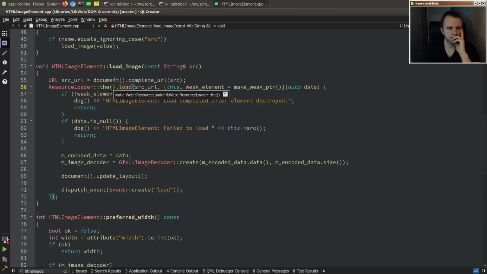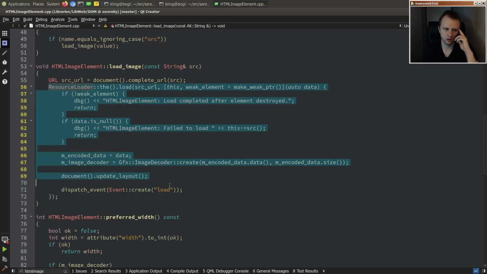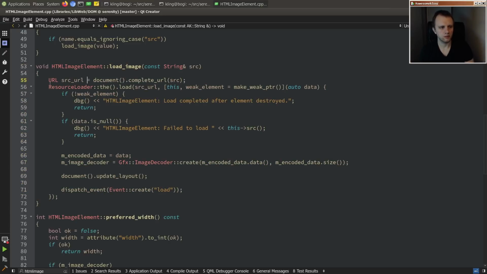Ideally, the resource loader interface would be transparently able to handle data URLs. I think that would be the best. If we can leave this code completely untouched, I think that would be great, and the resource loader will just know what to do with the data URL.